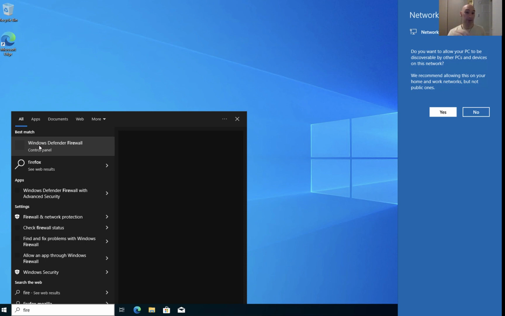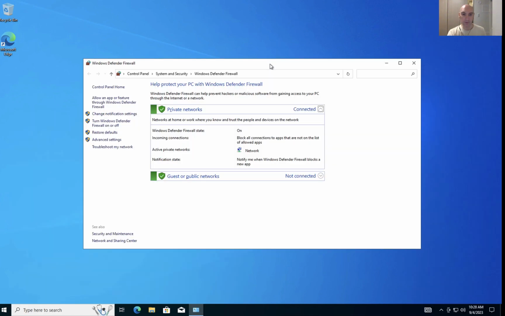We're not really doing much to defend it anyway. So we'll go ahead and open the Windows Defender firewall. Okay, so it looks like we are back. I don't know why, but my VM got disconnected, so I had to reconnect into it. We've now opened Windows Defender Firewall, so you'll just find that from the Start menu after you type in, for example, the word fire. We're going to go to the Advanced settings here.